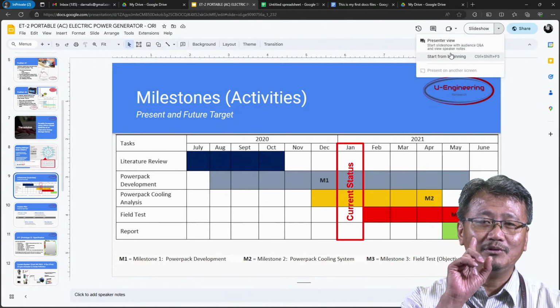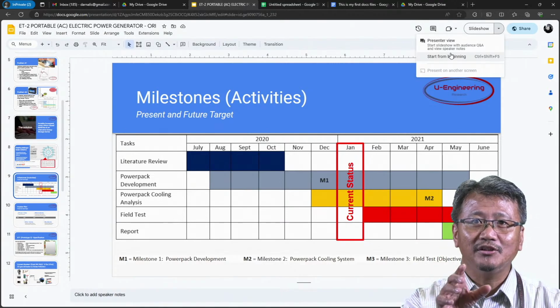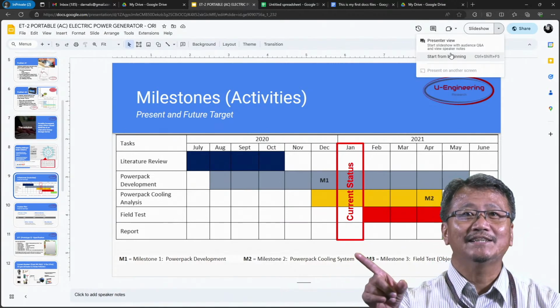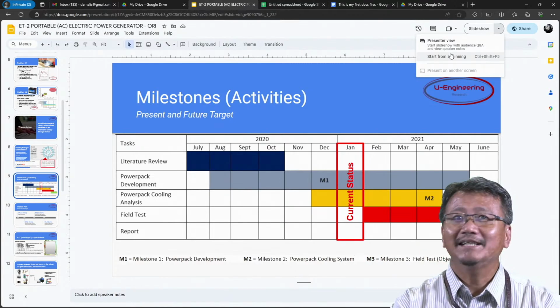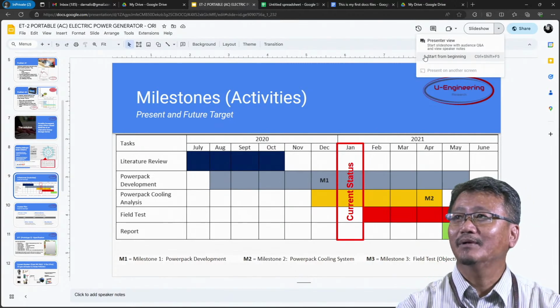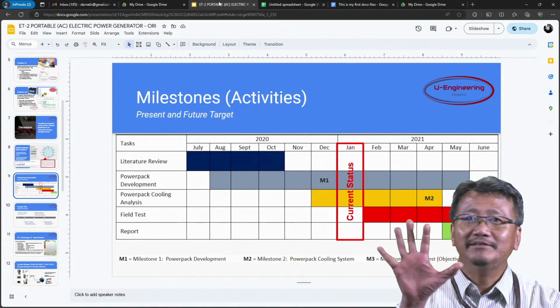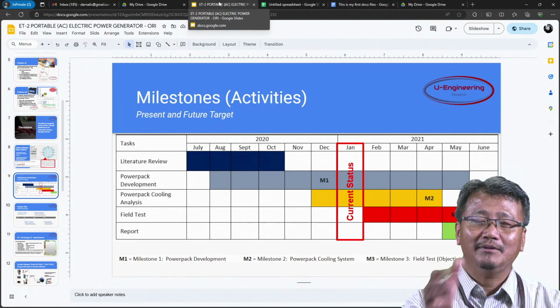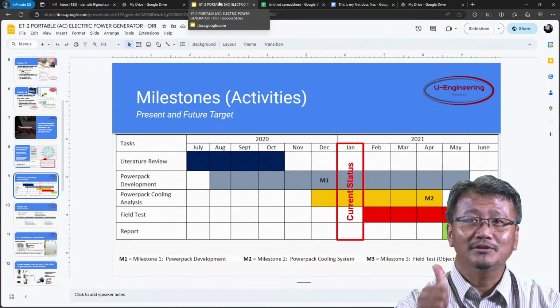But one more thing, the latest version of PowerPoint is able to do this as well. If I'm not mistaken, recently it is able to do this as well. So this wraps up the Microsoft Office and also Google Drive or Google Docs.